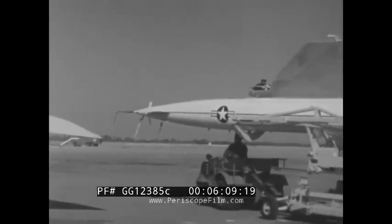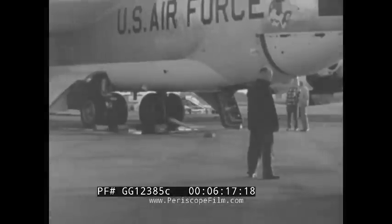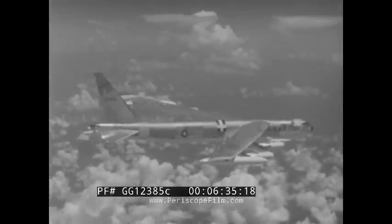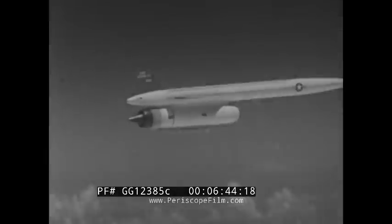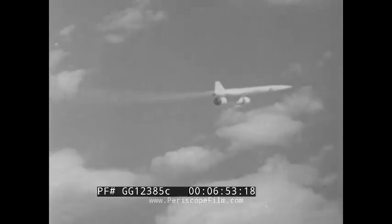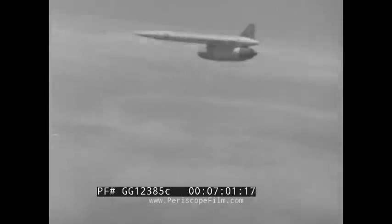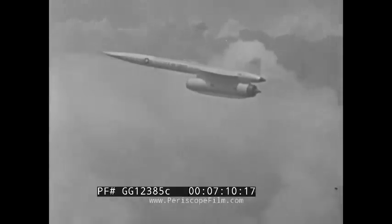This is the North American GAM-77, or Hound Dog missile. This jet-powered weapon is designed to supplement the tremendous striking power of the B-52. It is carried one under each wing and is capable of delivering a nuclear warhead. Advanced testing of the system is now going on at Eglin Air Force Base. The Hound Dog is 43 feet long and powered by a 7,500-pound thrust turbojet engine. Its inertial guidance system is under control of the B-52 navigator right up to the time of launch. Being supersonic, it can sweep aside enemy ground-based defenses or take out a strategic target.